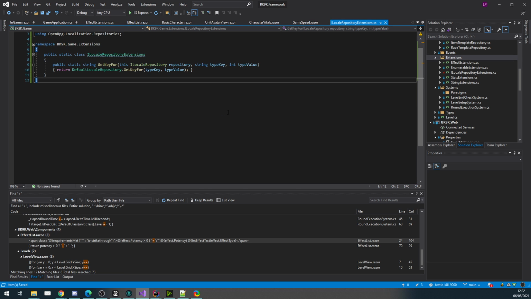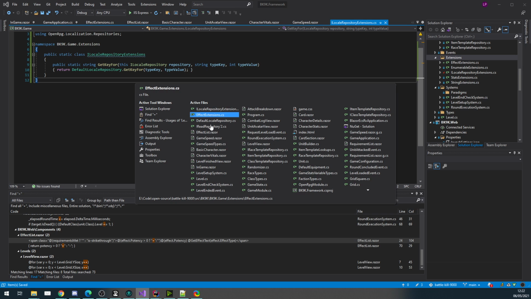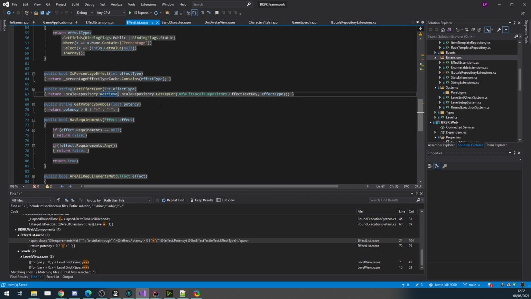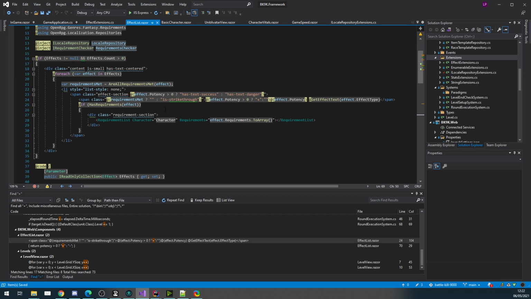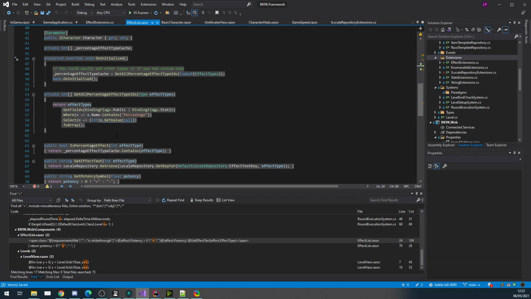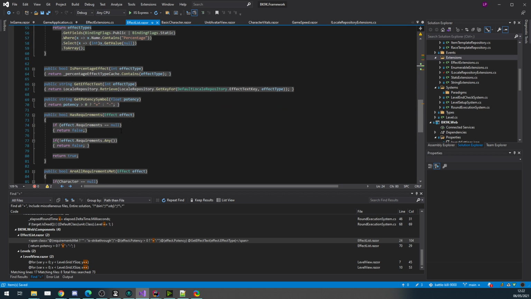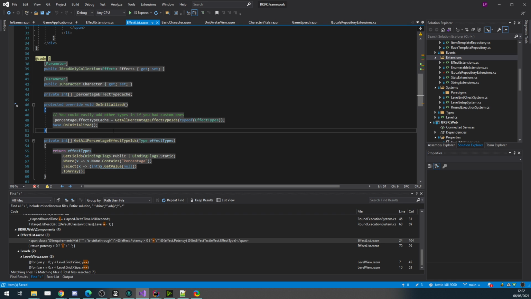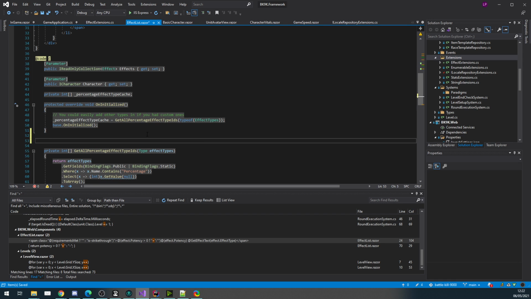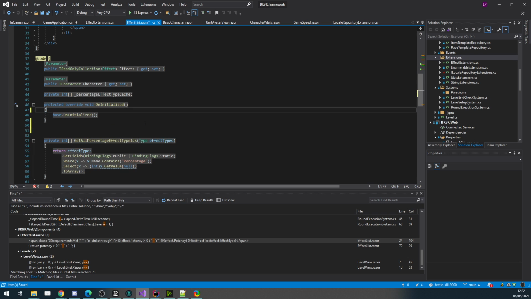If we go back to effect list, on here we'll have a get effect text thing. Oh, I'm already doing this. Percentage effect type cache, I'm already doing that in there.